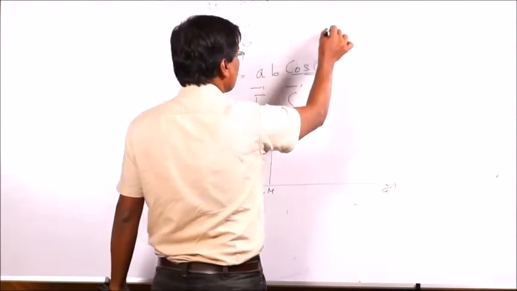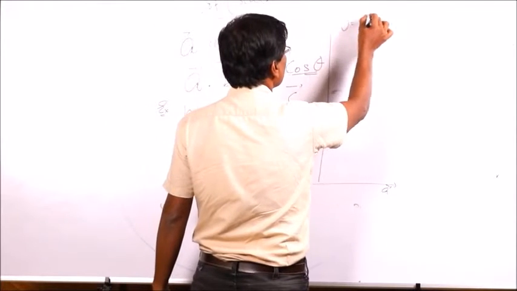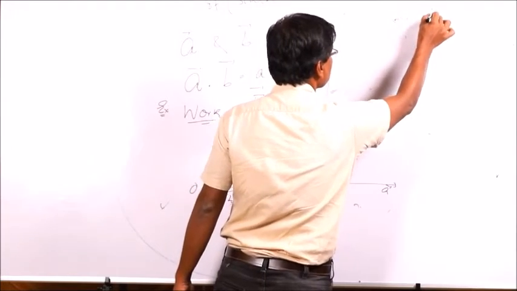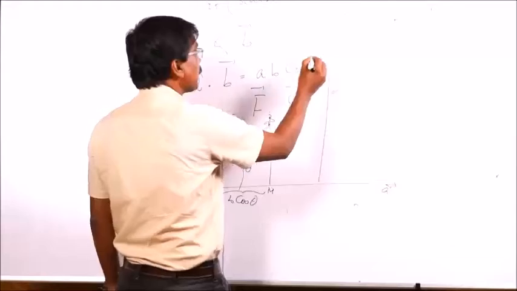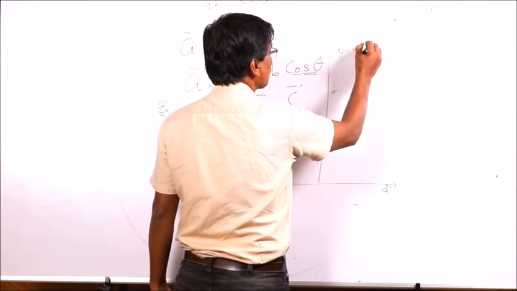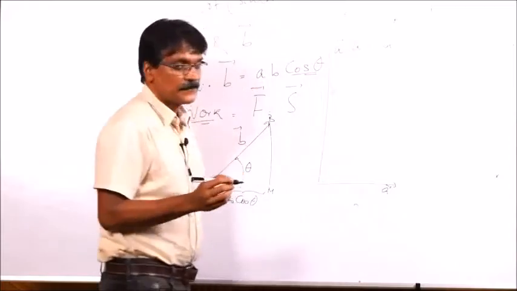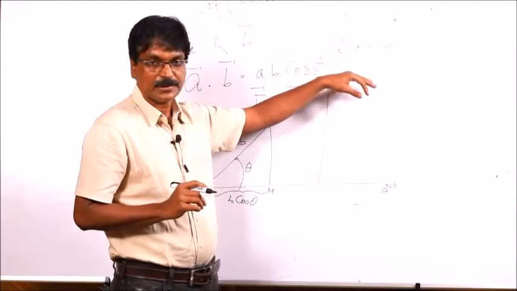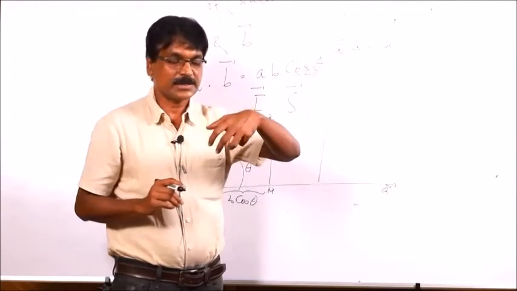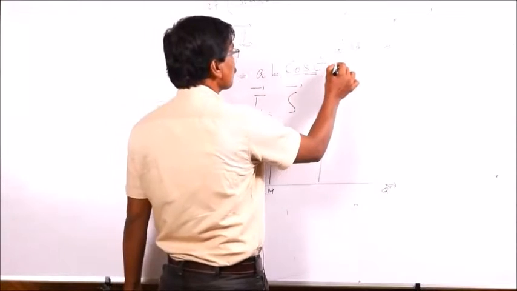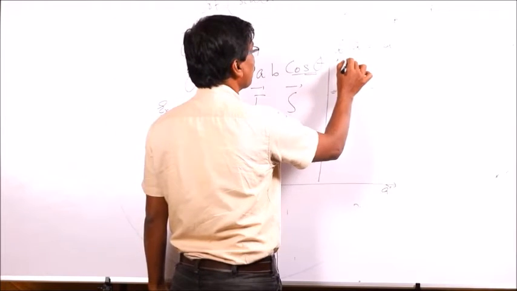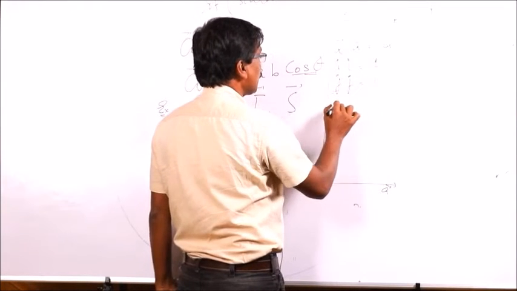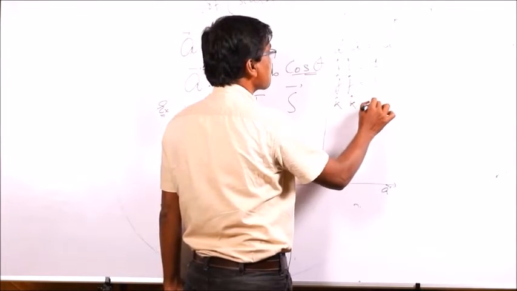Now if theta is equal to 0 degree, cos 0 is 1. So A dot A is A square. A square is a scalar quantity which is nothing but the dot product of A and A vector. Next, suppose i cap and j cap. i cap is the unit vector along x axis. So i cap dot i cap is 1. j cap dot j cap is 1, and k cap dot k cap is 1.